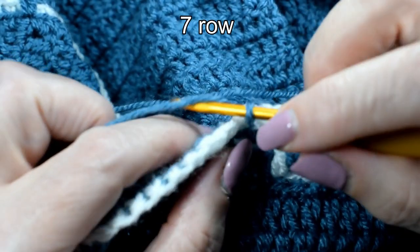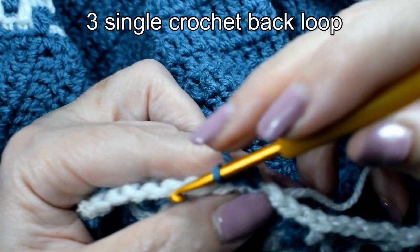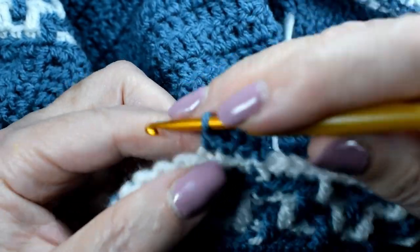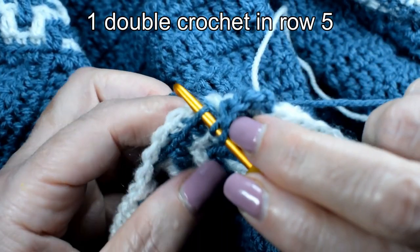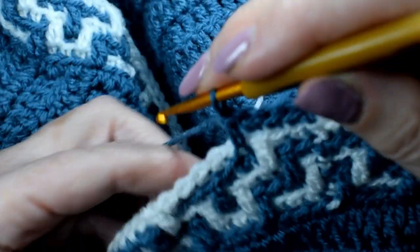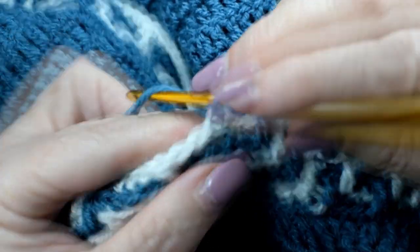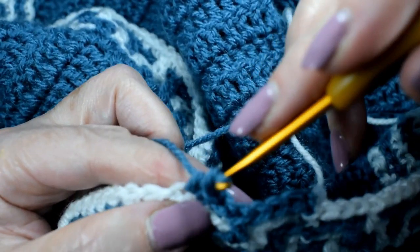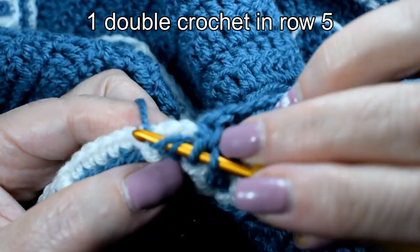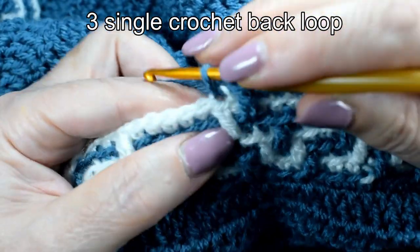Seventh row, one chain, three single crochet back loop, one double crochet in row 5. Three single crochet back loop. One double crochet in row 5. Three single crochet back loop.